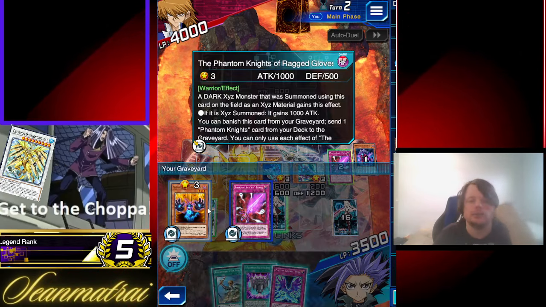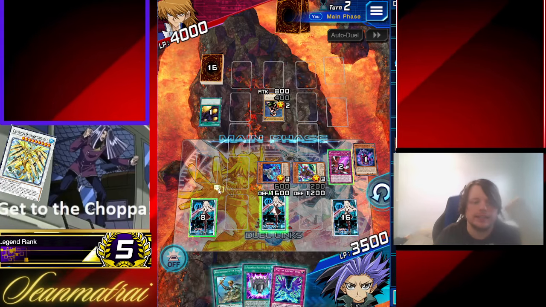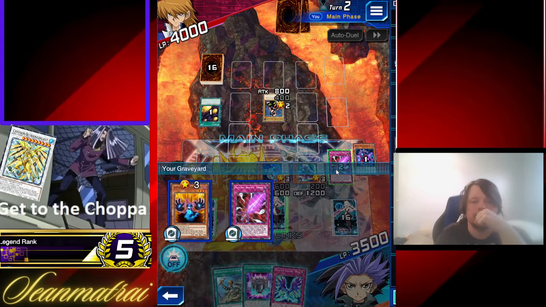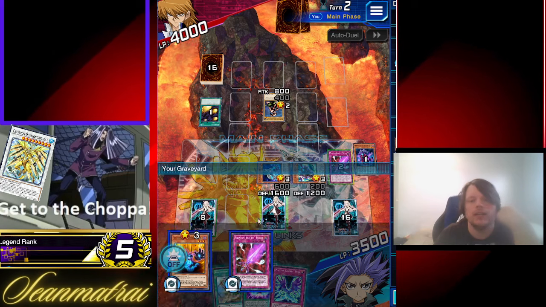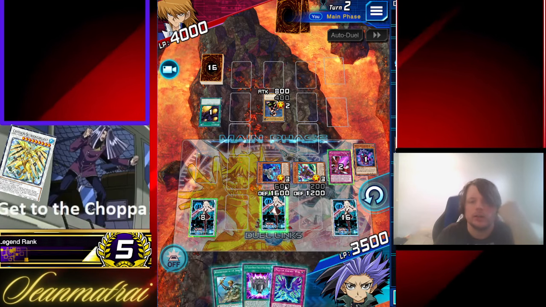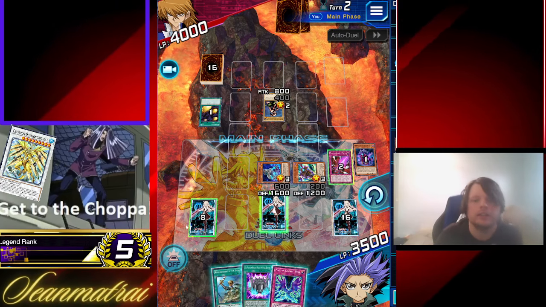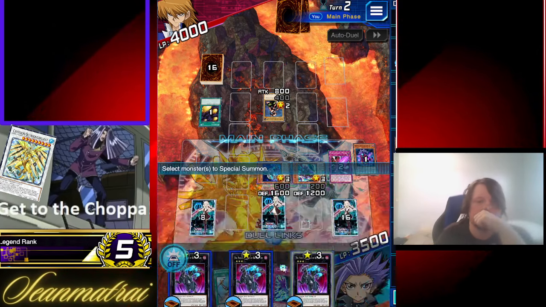Now, in a case where you don't have Gloves and you have any other Phantom Knight or whatever, that's okay. You can literally send any other Phantom Knight card to your graveyard as well, and that is completely fine. That will work in the exact same way you need it to work. So if you have another Phantom Knight in hand and you don't have Gloves, you could send whatever to the graveyard, and it works in the exact same way in that situation.